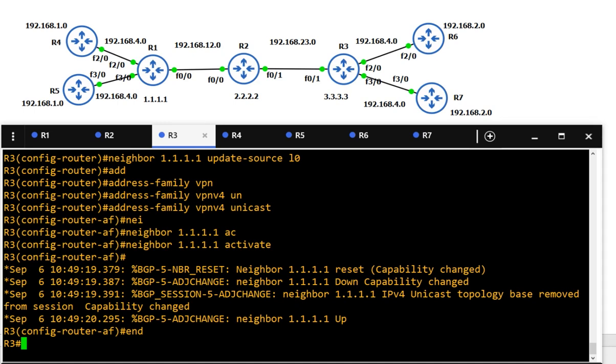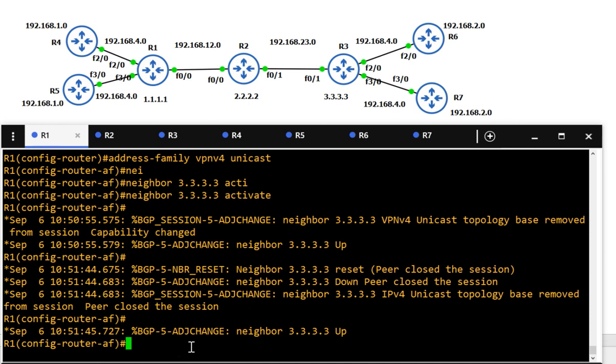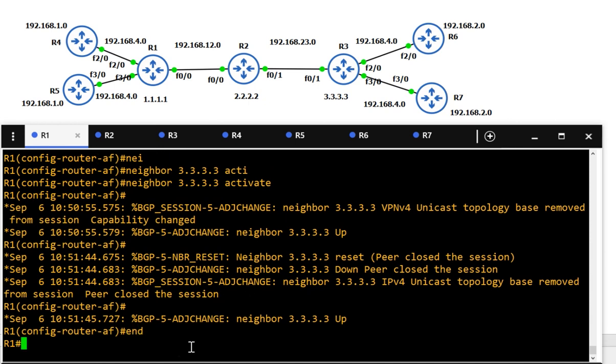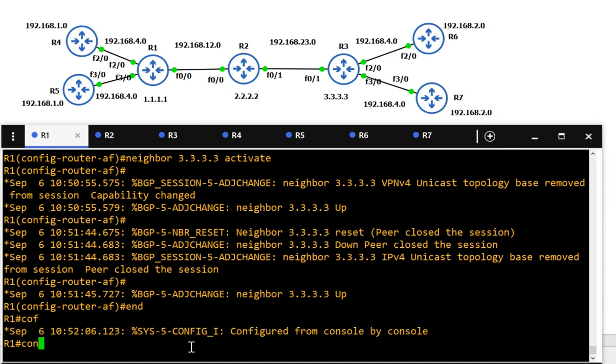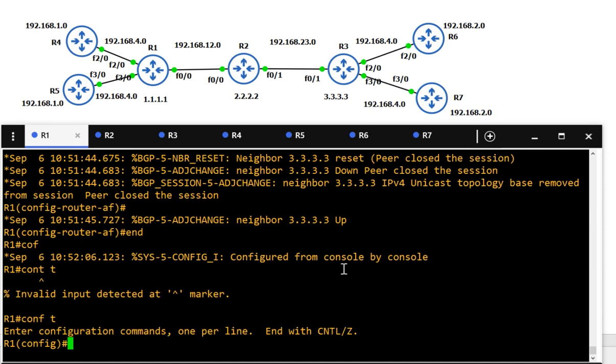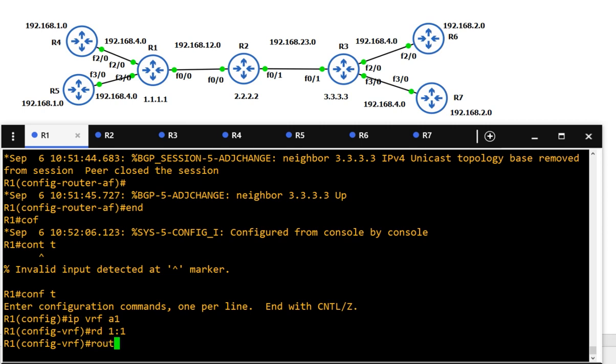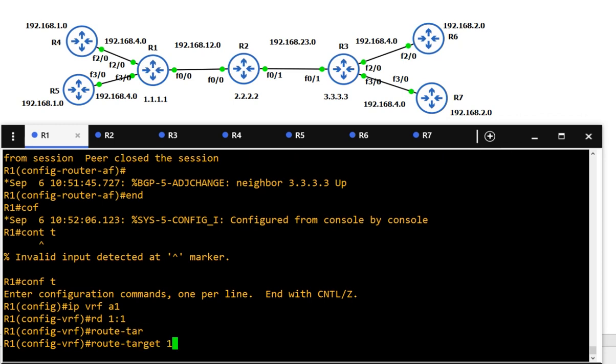Now we will configure VRF on R1 and R2. Configure terminal. IP VRF A1, RD 1:1, route target 1:1.